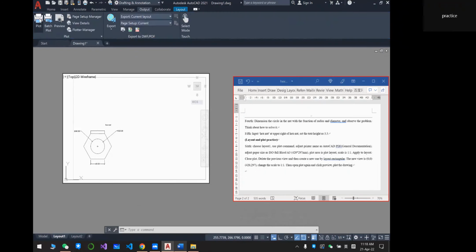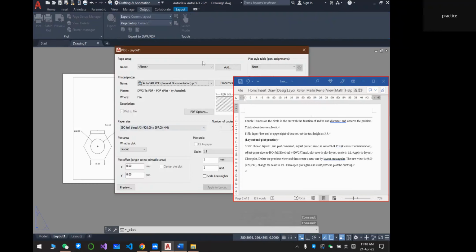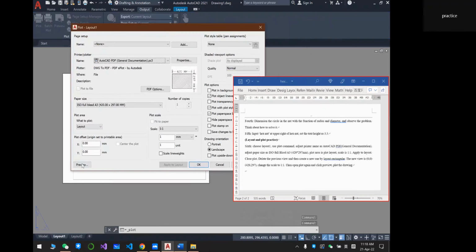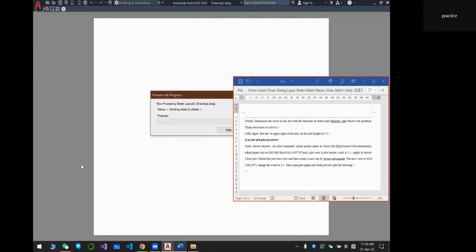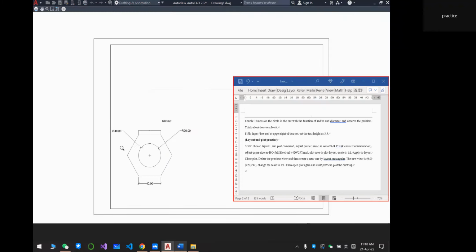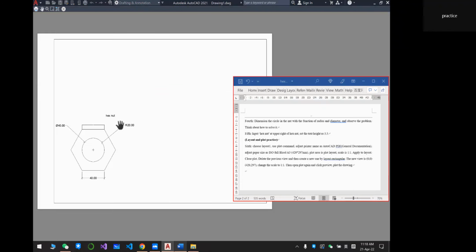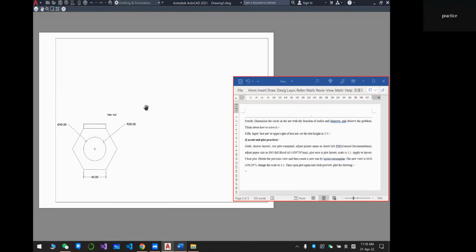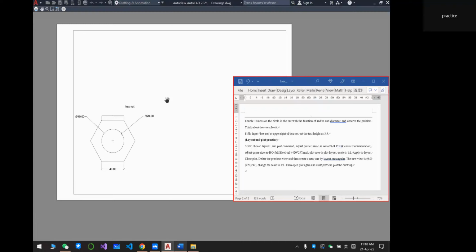And now we are going to print it again. Now we can click plot. Here we can click the preview. Now you can see you are going to print it out. Okay, and then click here, and you can plot it.